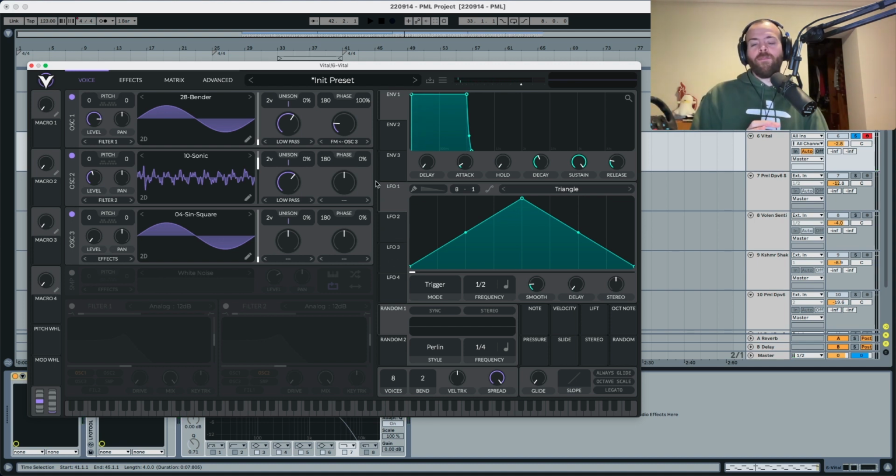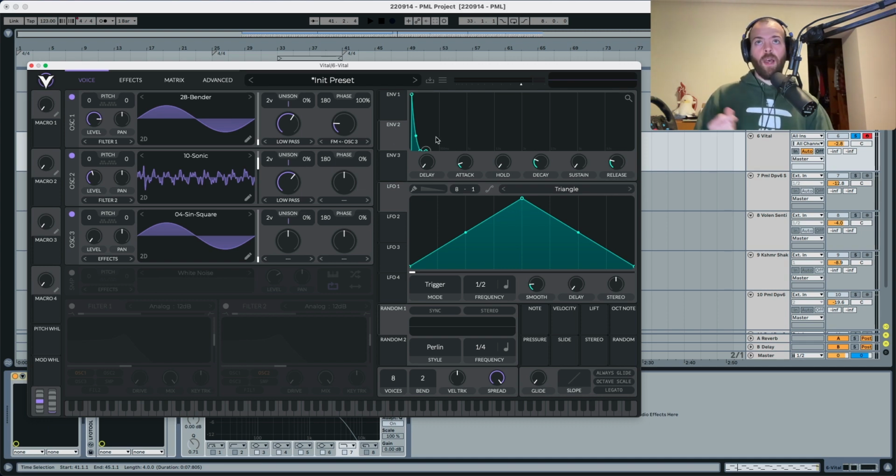So let's go to the envelopes. In envelope number 1, it's going to be quite a big envelope. We're going to put the decay over here to 10 seconds. The sustain is going to go all the way up. This is basically as if the sustain was all the way up. It sounds almost the same. Now, envelope 2 over here, we're going to put the attack a little bit higher. We're gonna put the decay right around over here, just so you can see a little bit. Sustain all the way down, and release a little bit higher, just a tiny bit.